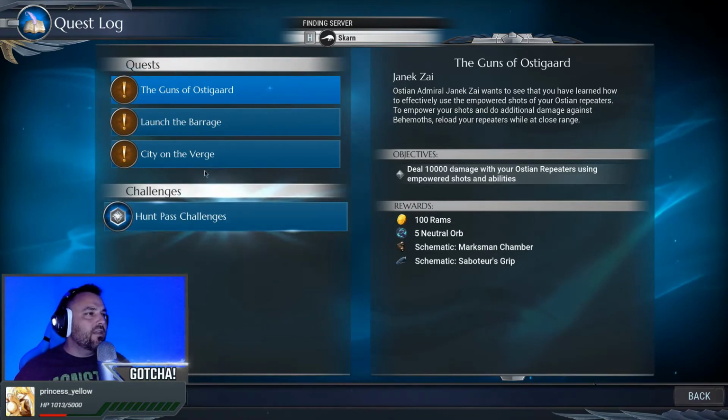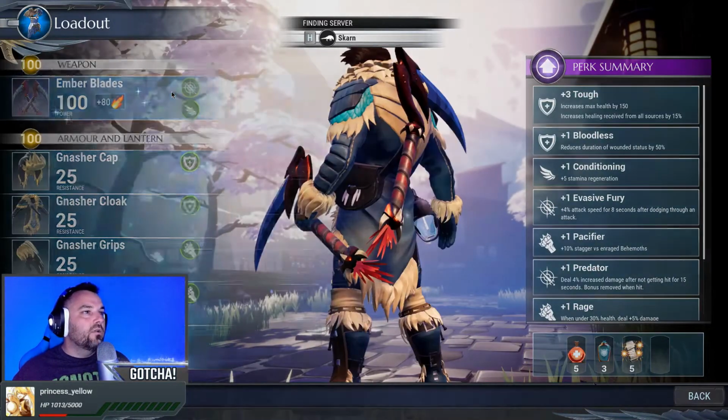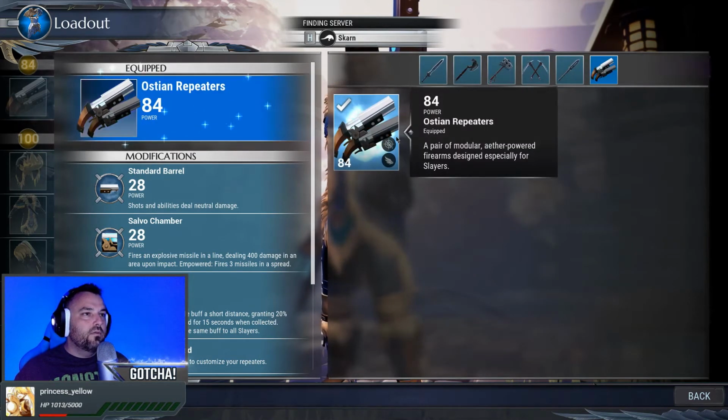So how do I get the repeater, though? Did he give me one? Let's go back into L, select our weapon type, and then we'll go to repeater. Oh, he did. Okay. Nice. All right. Well, we have the repeater now.